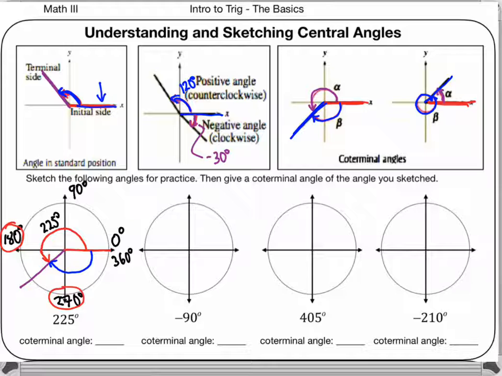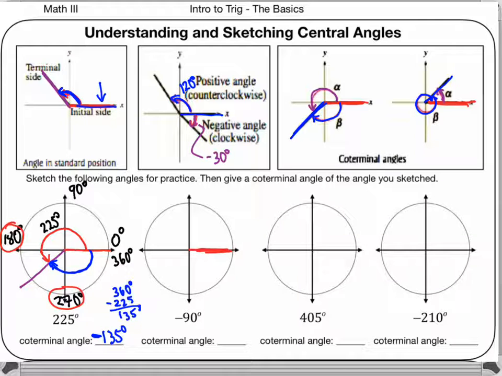So if I think to myself, all right, I have 360 degrees, and I've already eaten up 225 of that, what is going to be left? Okay, and so it looks like the answer is going to be 135 degrees. So if I go 135 degrees in this direction, which will make it a negative 135 degrees, then both angles are going to meet in that particular place. Okay, let's take a look at this next one here.